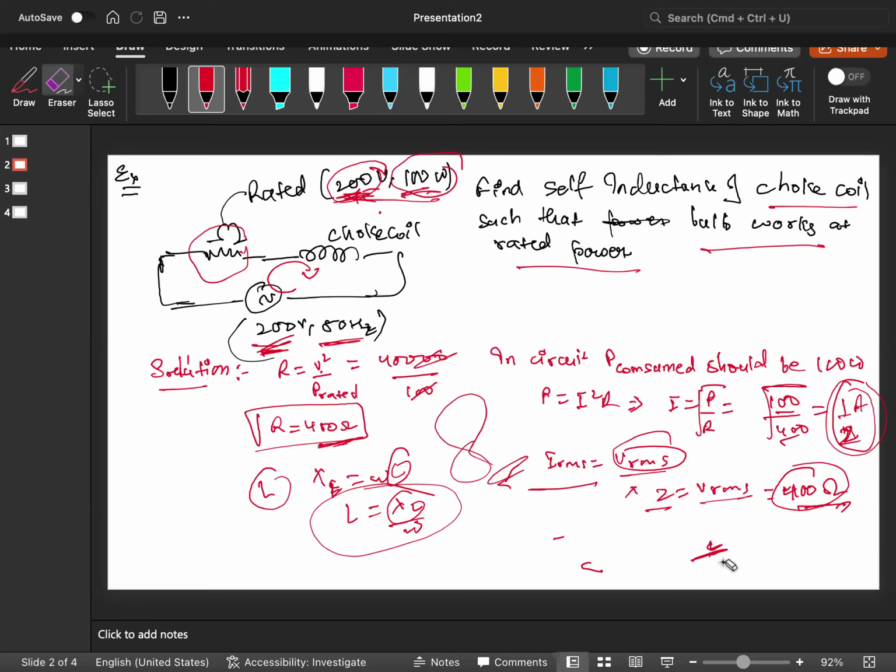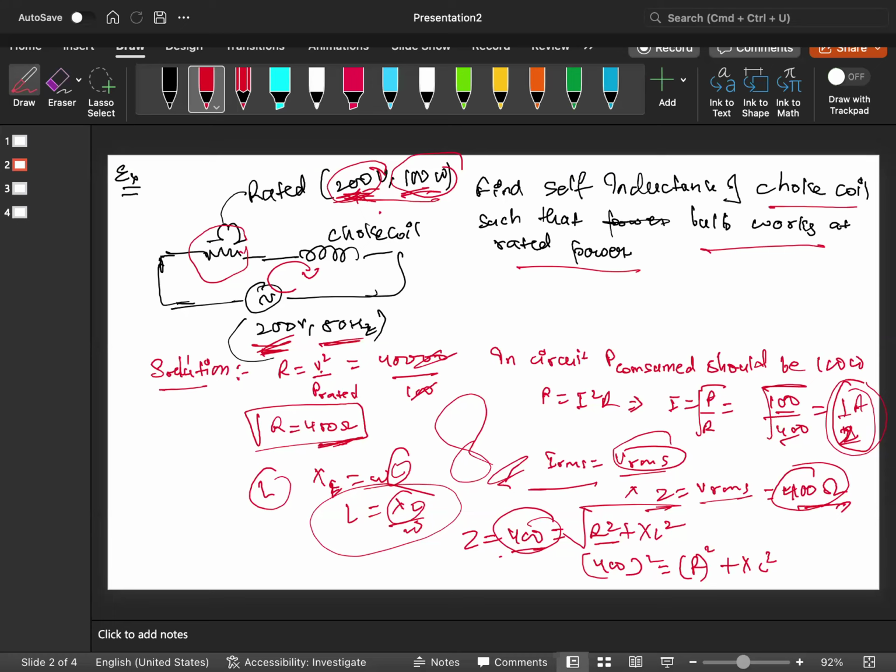Unnecessarily, we made a mistake solving this root part. Okay, fine, Ketna. We just made a mistake in solving this. Look, Z is given as 400. This is R square plus XL square. What I did is I mistakenly put the under root over here, but it should not be. Squaring both sides, this is something square, this is something square. So it is like 400 square is equals to R square plus XL square.